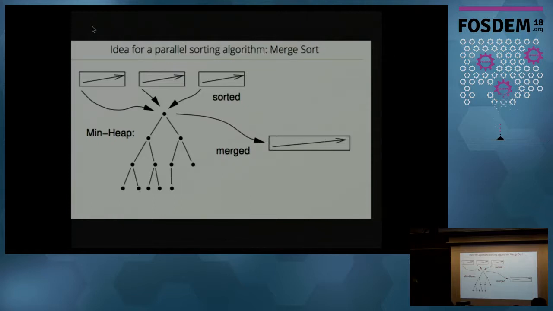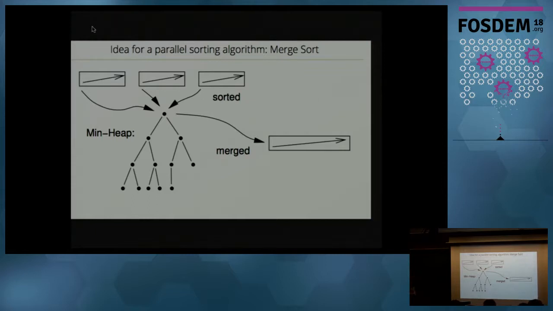In addition, I will take each sorted block and put each of them into one min heap. A min heap is a structure, a balanced tree. Balanced tree means all these branches have around the same length. Some of them may be a bit shorter, but most of them have the same length. And the only rule is that the first element, the root element, is smaller than all elements attached to it. So all elements below are higher. And it is pretty easy to remove this top element from the structure and put one of the other elements on top, because then the condition is still true.